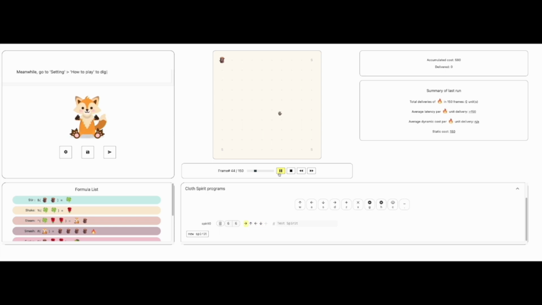So now let's stop the simulation and let's see how to take a wood substance from the faucet to one of the sinks. For this, restart the simulation and clear the current instructions for the spirit. Now place your spirit on the faucet at 0, 0.